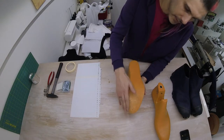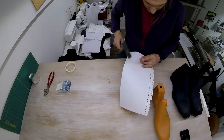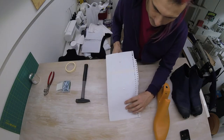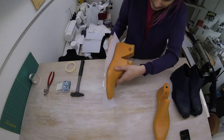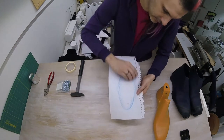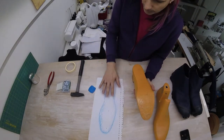The inner sole needs to be the exact same size as your last and fall exactly on the edge between the side of the shoe and the sole. Take some paper and place that on your last and add a single nail at the heel, another nail somewhere in the middle, and finally one towards the tip. Our paper now follows our last. Now you can use a pencil or anything really, but I'm using this blue tailor's chalk. I'm just going to rub it over the last so that the outline, the ridge, will become visible.